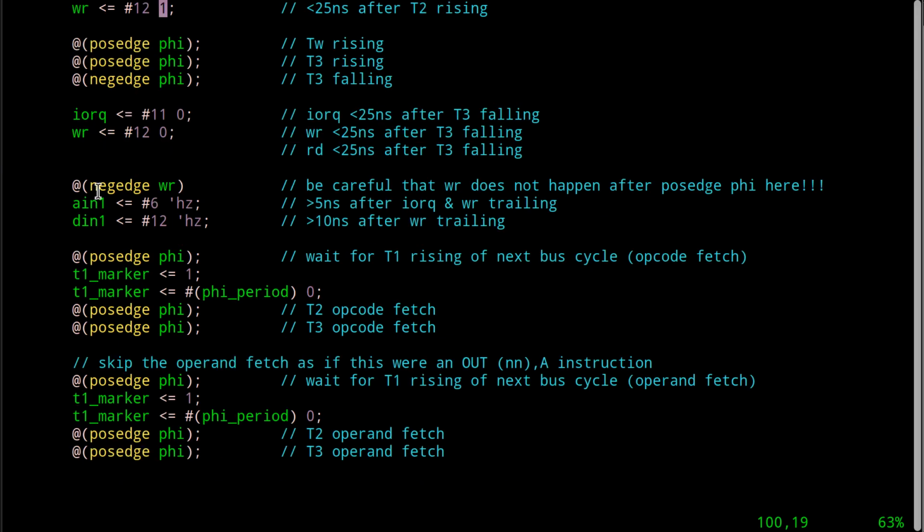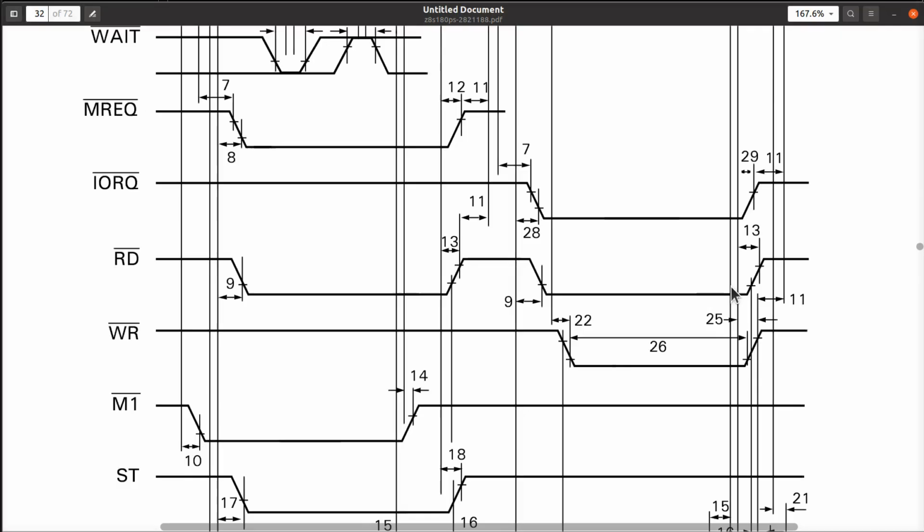what I was just talking about is the order that these events occur, these edges. This is kind of important, and this comment over here also applies. I laughed a minute ago, but now it's pretty serious. If you model the write, this is on neg edge of phi, if you take more than a half of the period of the phi clock in here, then write will not have a negative edge before the phi that is really associated with it. Think about that for a minute.